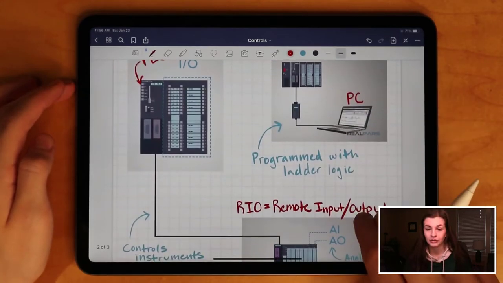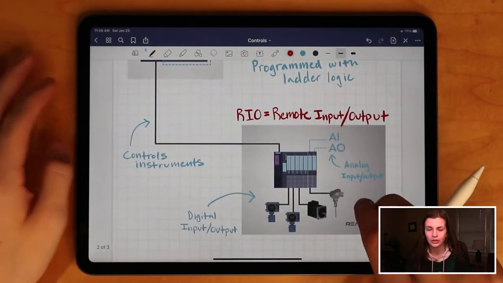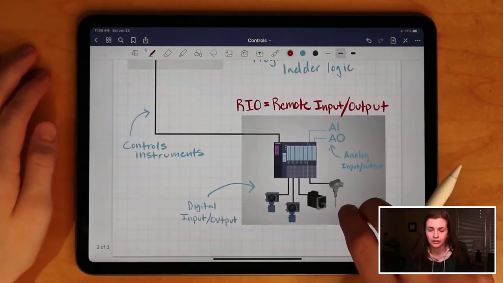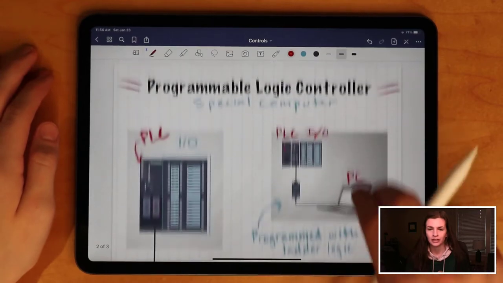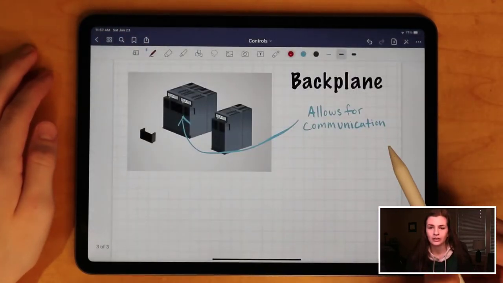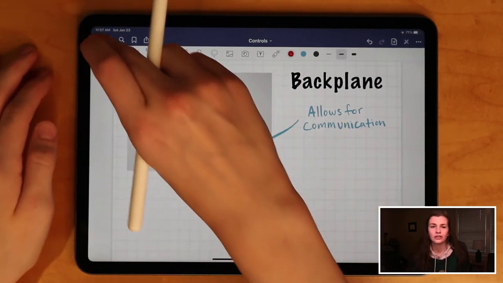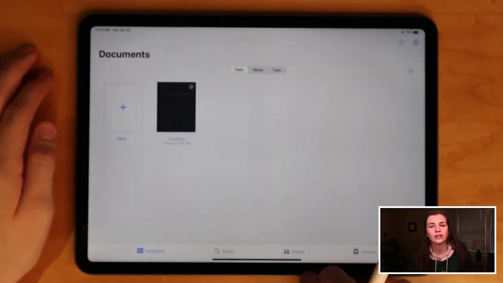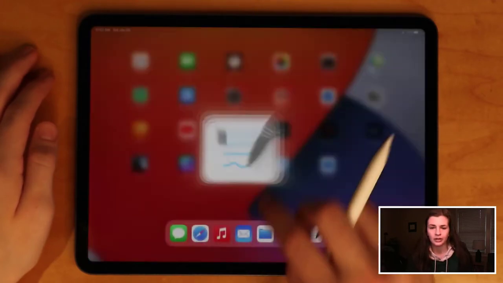I actually got inspiration from Samuel, who I'll link below, and Ali Abdaal, other YouTubers who have done this kind of note-taking system before. And then you can get a detail view here. I'm going to continue this, and I'll do a bigger video on it later, on my process and everything. And then I'm going to swipe out of here.